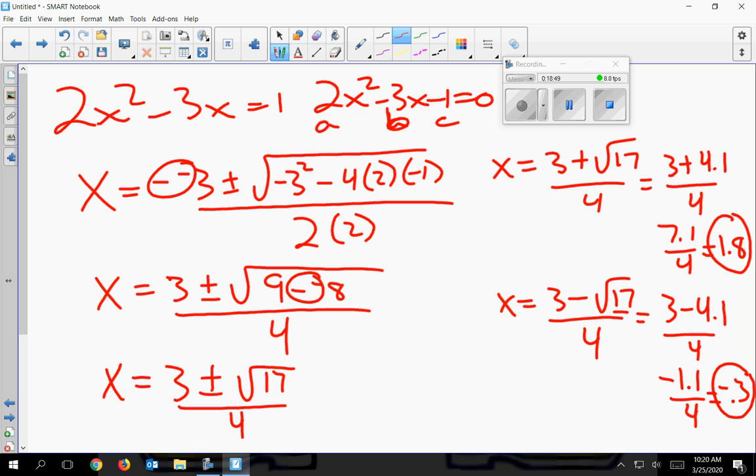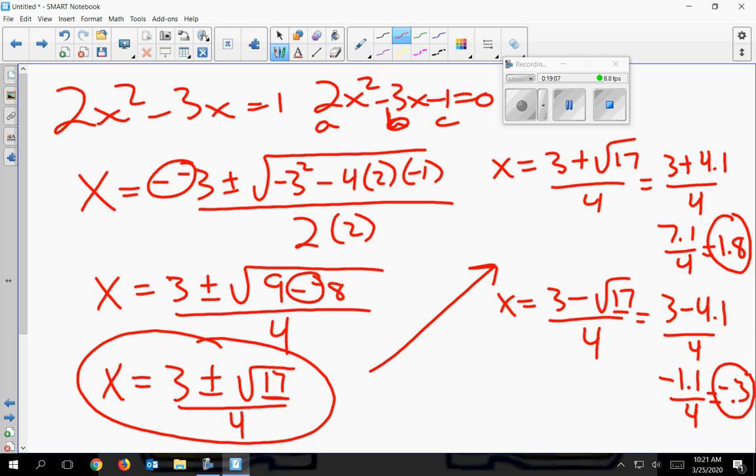Sometimes, though, we might just ask you to make sure that the radical is simplified. In this case, 17 is simplified. You can leave your answer like that. So we'll just have to make sure you understand which way to do it. You know, this can get a little tedious, a little scary, but you can do this. It's not that hard. Okay, so I'm going to put a couple more problems up and have you guys do them. So write them down, hit pause, do your math, and then I'll have the solutions up.